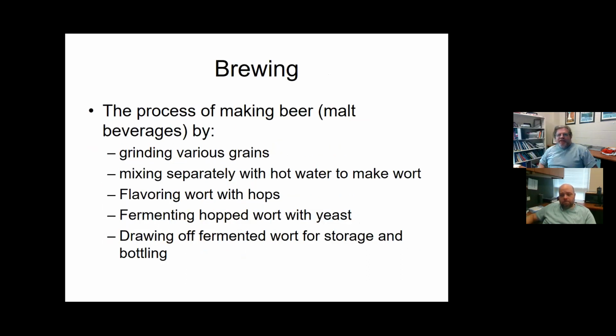Okay, so how do we make beer? One step at a time. Yeah, one step at a time. So we grind the grain. So you grind up the barley, you add some hot water to it, and so it'll start to convert to wort. So it'll start to convert the starches to sugar. Then you add the hops to give it flavor. Then you add yeast, and the yeast starts eating the sugar. And then you let that sit for a while.